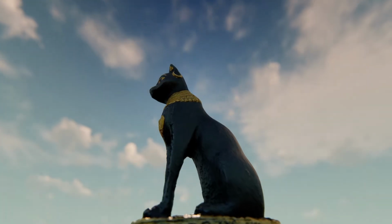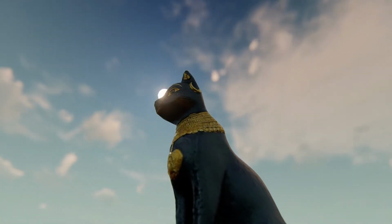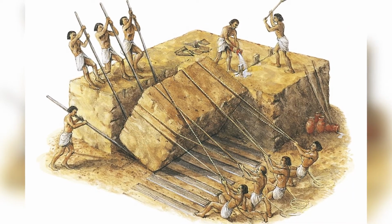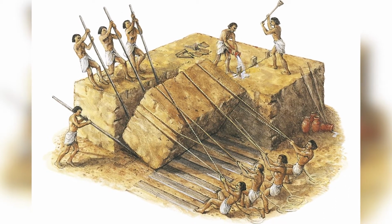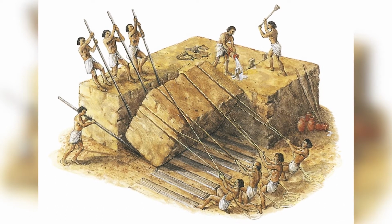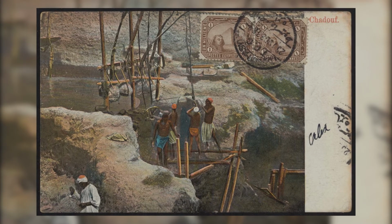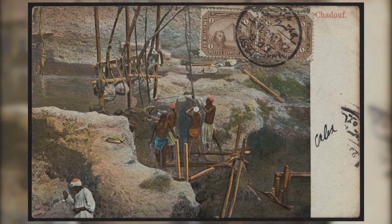Another enduring theory regarding the monument's construction is that it was built on the backs of slaves. Contrary to the popular opinion that Egyptian monuments in general, and the Great Pyramid in particular, were built using Hebrew slave labor, the pyramids of Giza and all other temples and monuments in the country were constructed by Egyptians who were hired for their skills and compensated for their efforts. No evidence of any kind whatsoever from any era of Egypt's history supports the claim that the pyramid or any other monument was built on the backs of slaves.